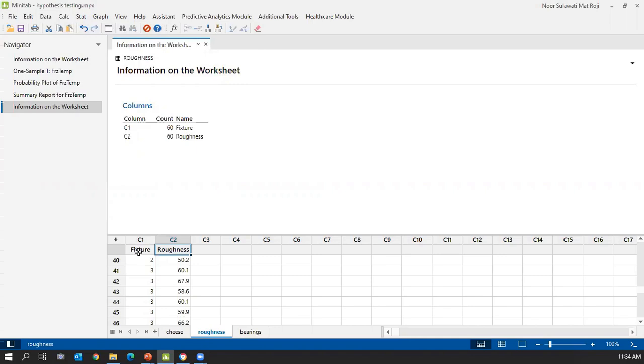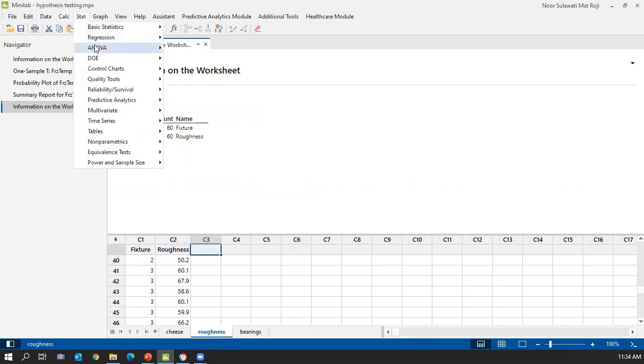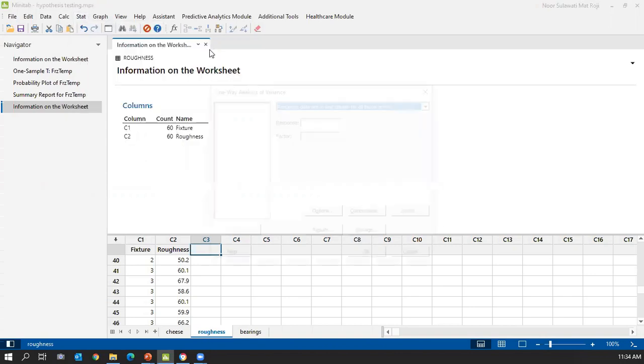Multiple factors would mean you have another factor here, maybe temperature and so on. So for multi-level factor, you go to Stat, ANOVA, one-way ANOVA.